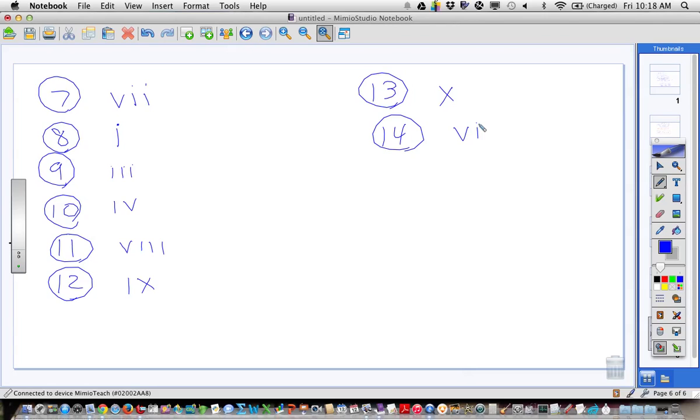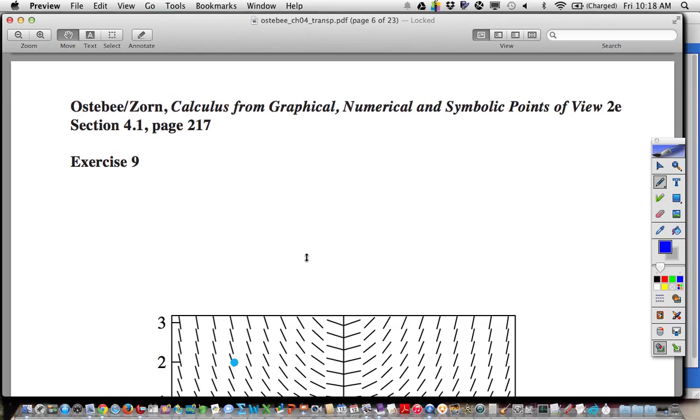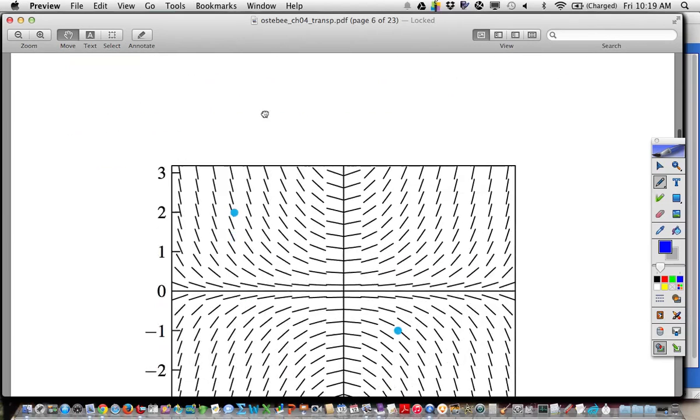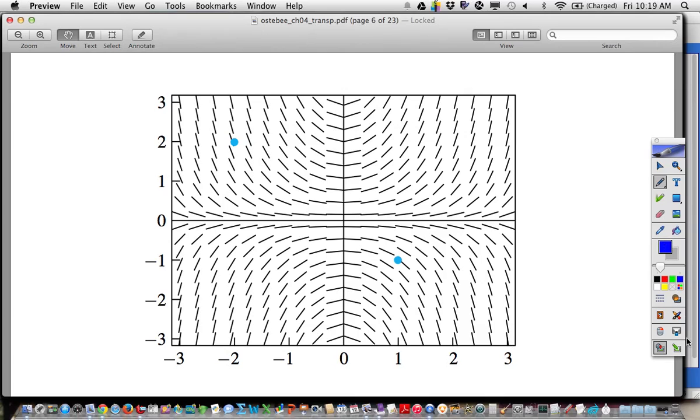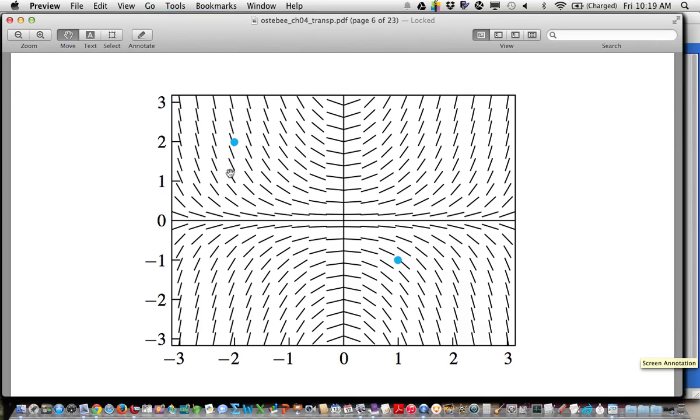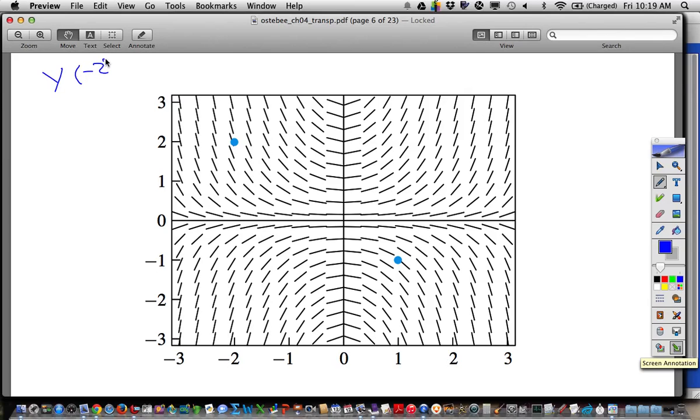So we didn't use all of them there, but is there any you want to look at? Okay, the blue dots were just some initial conditions. Now, I think in the directions it said something about sketching the solution curve through those dots, but I said yesterday I wasn't worried about doing that, otherwise you'd have to lay your paper on top of it. Although one of the worksheets we have today, you will do that. So let's do a couple of them. If you had this differential equation here, and then I gave you this initial condition, which would be like giving you y of -2 equals 2, right?